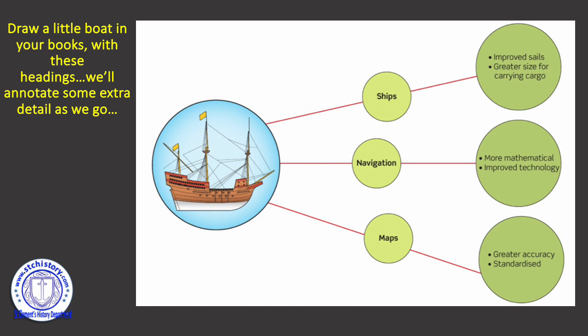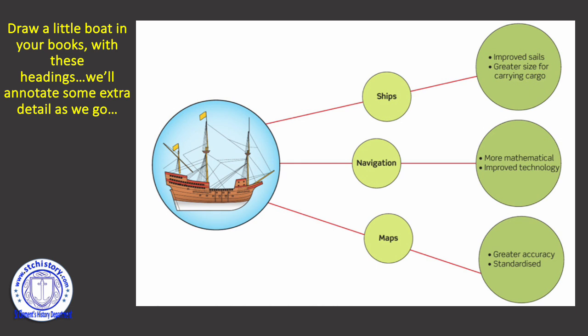One of the best ways to do your notes and make sure that they make a little bit of sense to you, as we go through the lessons, is we just annotate. So the image on the screen now is quite a nice image for you to start with, or you can draw a little boat if you want with those headings. As we go through the next couple of slides, just add some detail, some bullet points to these green circles, and hopefully you'll have a nice little annotated image by the end. That can also be a useful little revision task, to turn that into some flashcards, or just use it as a general revision aid to turn into a paragraph.